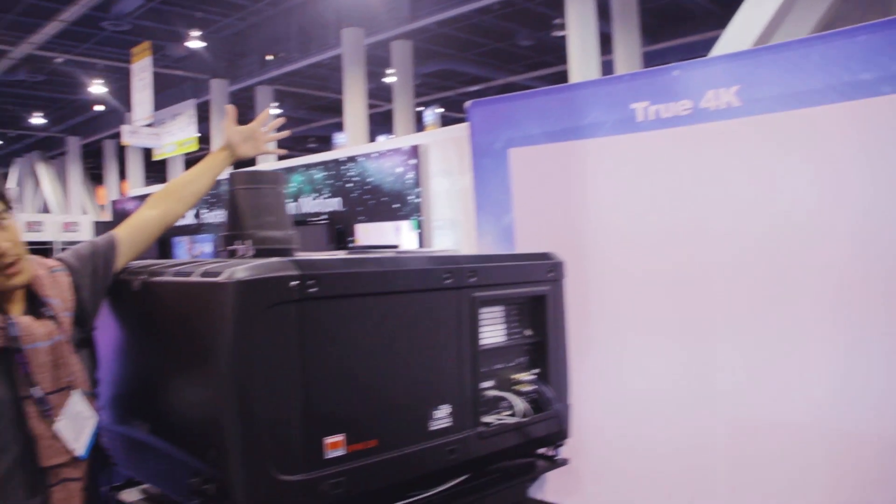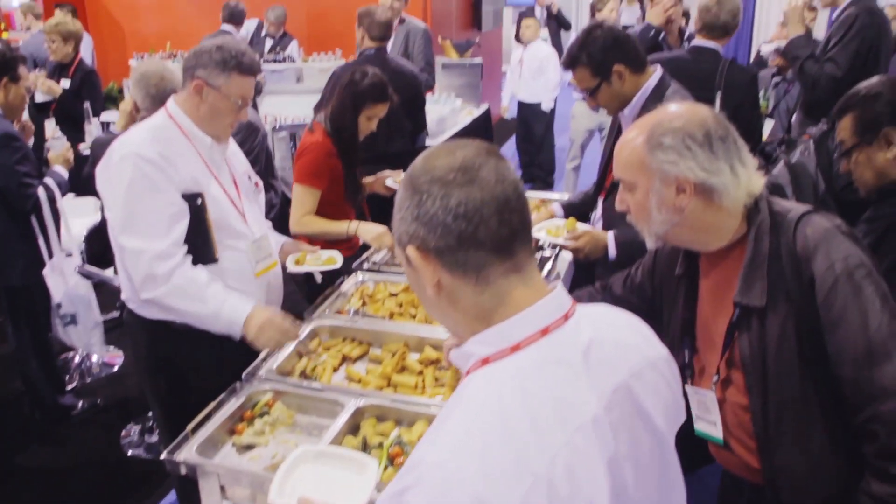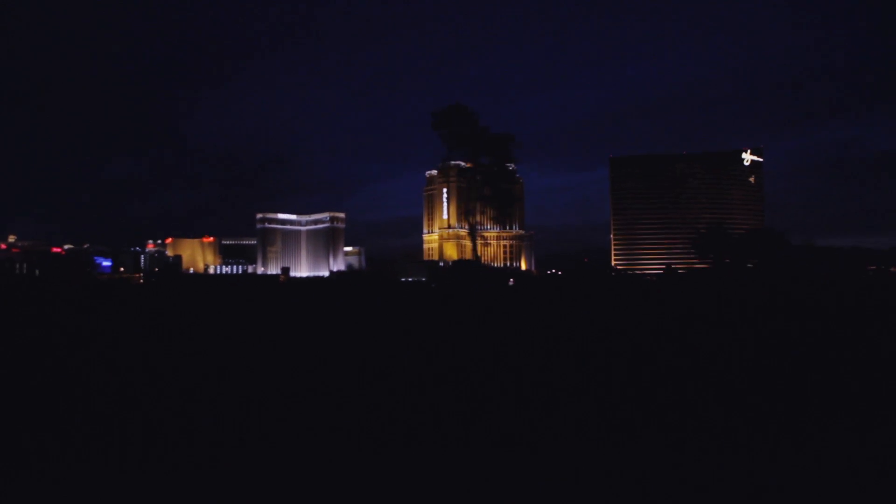We came kind of too late, so it's almost finished when we came here. There's not so many people. We got some drinks, free food, and I think that's over. That was day one at NAB. It's in Vegas, so Vegas is a cool backdrop. It's huge, it's ginormous, it's crazy. We met a bunch of cool companies, a bunch of cool people, a lot of German people — way too many German people. No Japanese. All interesting technologies.